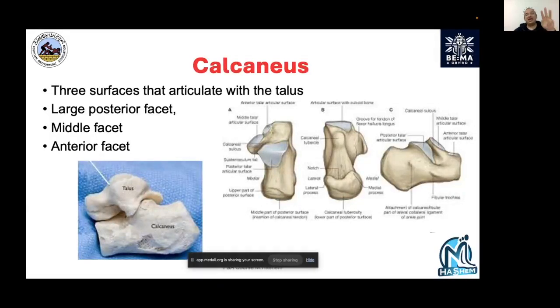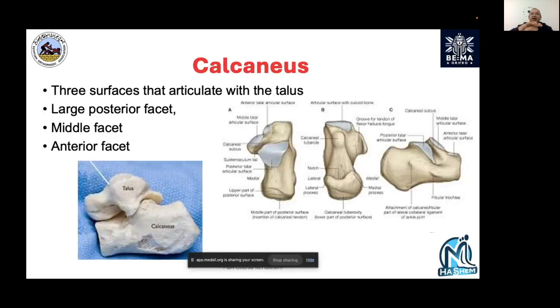So three facets, every facet has a different configuration which allows a different plane of movement. The posterior facet, which is larger, allows for mediolateral translation movement, which gives you eversion, inversion of the hindfoot. The medial facet, which is in an oblique position, allows the talus to move up and down on the calcaneum. Then the anterior process allows the movement of the midfoot in and out. So three planes of movement, three different facets, every facet in a plane allowing a certain movement: eversion, inversion, up and down, and in and out.